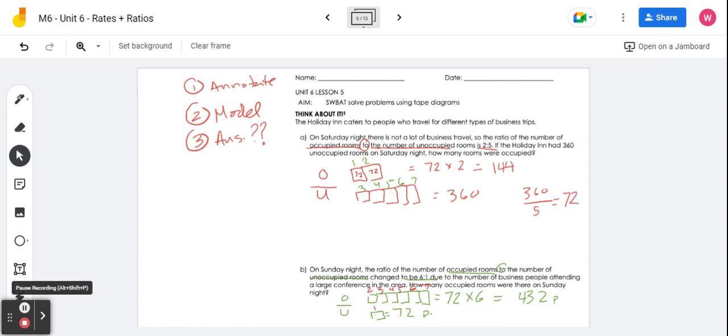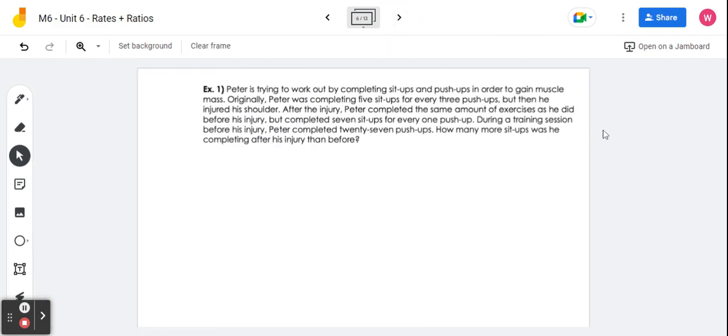What can we take away from this? Well, we can take away that a model can really help us see the before and after parts of a question. A model can really help us better understand or visualize what the question is asking us. So with this in mind, and with our 3 key points or 3 steps, criteria for success that we have right here, let's see if we can use that in the next question and the other questions for today. Let's take a look at question number 1.